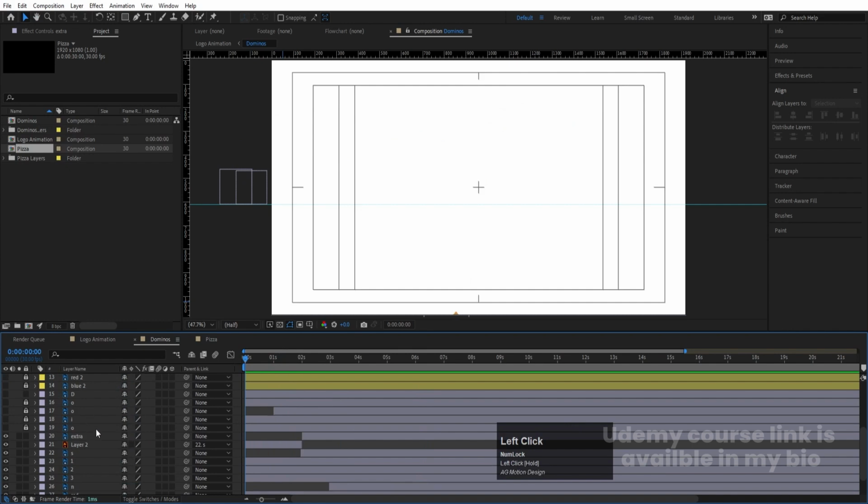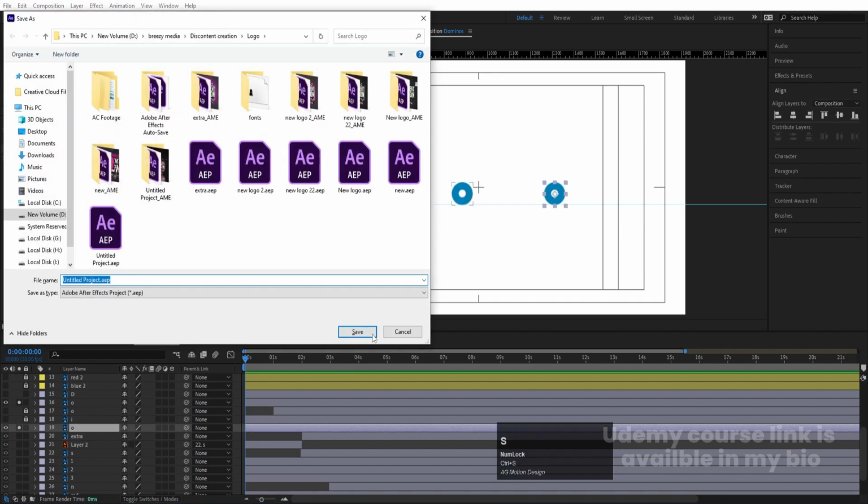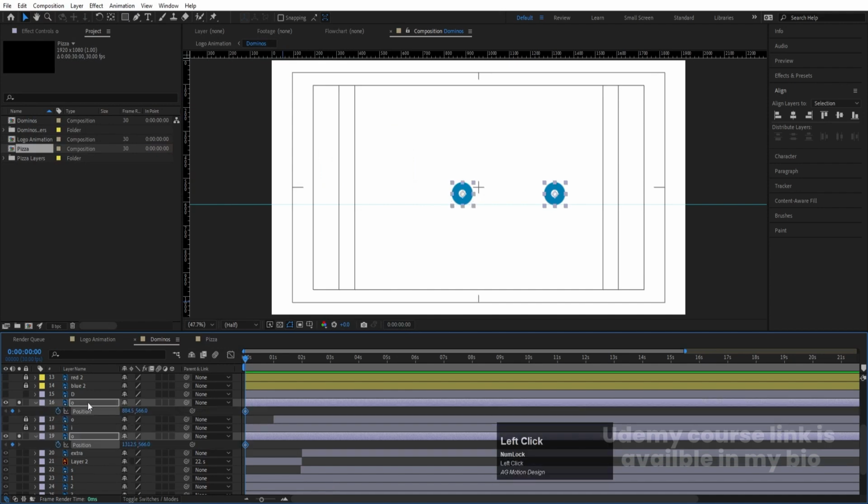And now it's time for these O's to get animated. So let's bring those O's over here and we are only going to focus on this. Now how we can animate: let's select this and press P for position, create one keyframe.